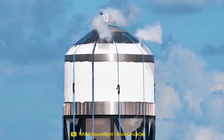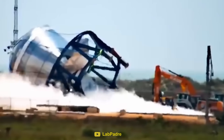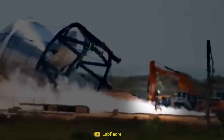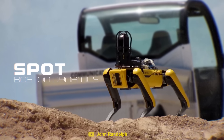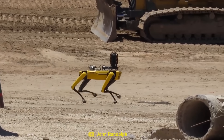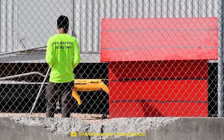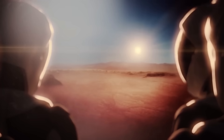After performing a pressure test on one of their Starship prototypes, the launch area was covered in a cloud of liquid nitrogen, and a yellow figure appeared from the mist. This little guy is Spot, the robotic dog made by Boston Dynamics. In this video, we're going to look at why SpaceX bought a robotic dog, what they are doing with the dog, and how similar robots could be crucial for the first crewed missions to Mars.